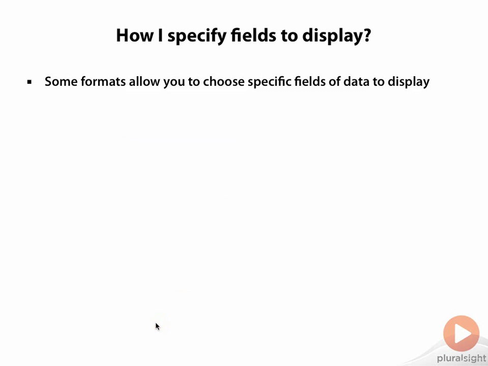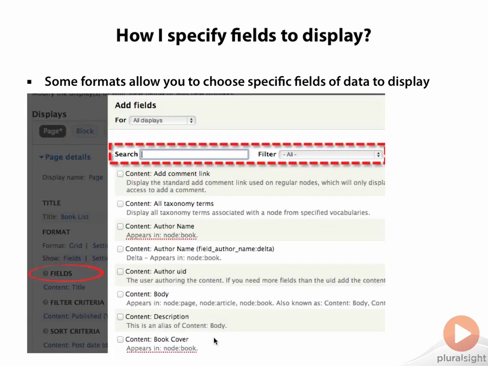If you're going to specify individual fields to display, you're presented with a somewhat daunting list when you first look at it, because the Views module shows you all possible fields that could be included in the view, which is somewhat more than simply the list of fields that you define for the content type. However, you'll find that each one of the properties is documented in line, and there's a filter interface up top allowing you to quickly locate any of the fields that you may have defined for the content type.